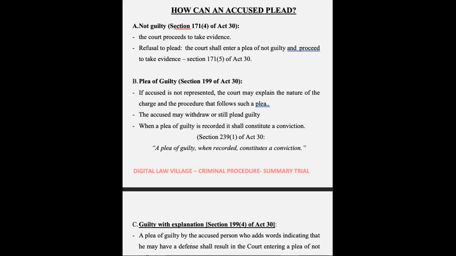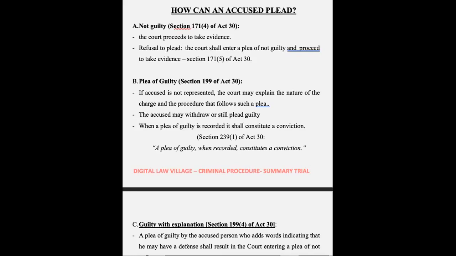But the explanation you give, I tell the court that, yes, you went to the house on that day to take the vehicle. You didn't seek his permission, but this vehicle belongs to you. You are the owner of the vehicle. You have the document. But the only problem is that the day you took the vehicle from him, you didn't inform him, because you used your spare key. And the question over here is whether this explanation you've given is consistent with the plea of guilty. If it's inconsistent, because you're saying you're the owner of the vehicle, you have the document, you have a spare key, and the court finds that it is inconsistent with the plea of guilty, then the court must record not guilty of the offense.